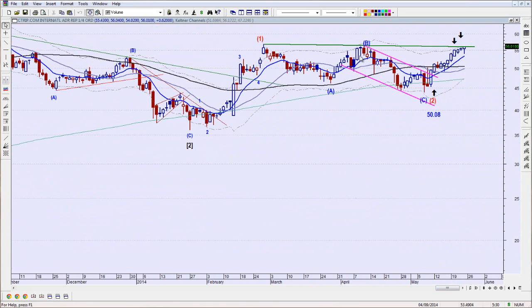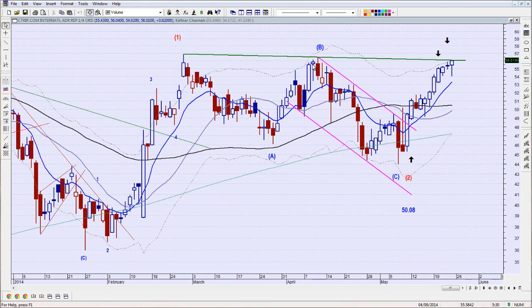And back here, when you had it, okay, where was it? Maybe I didn't blow it up. There we go. It looked too tiny until I blew it up. Back in here, it turned south the very next day and started to roll on down. So we'll see what happens this week with C-Trip, but that's my caution on C-Trip.